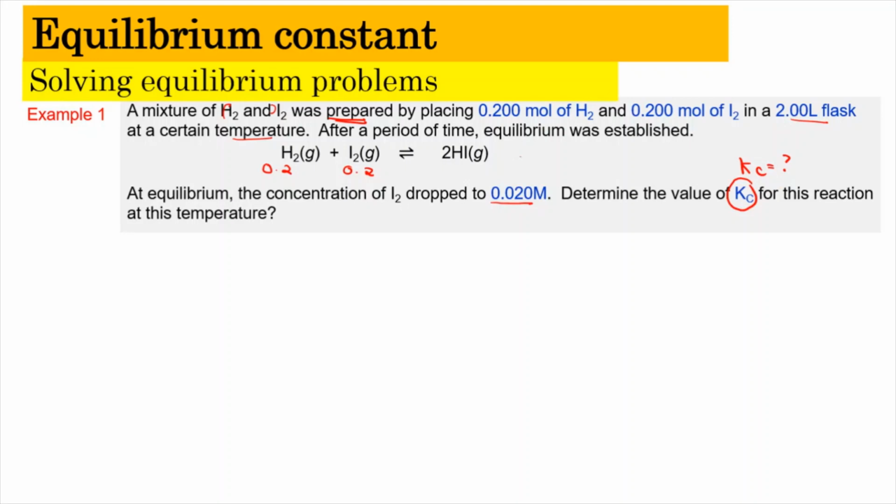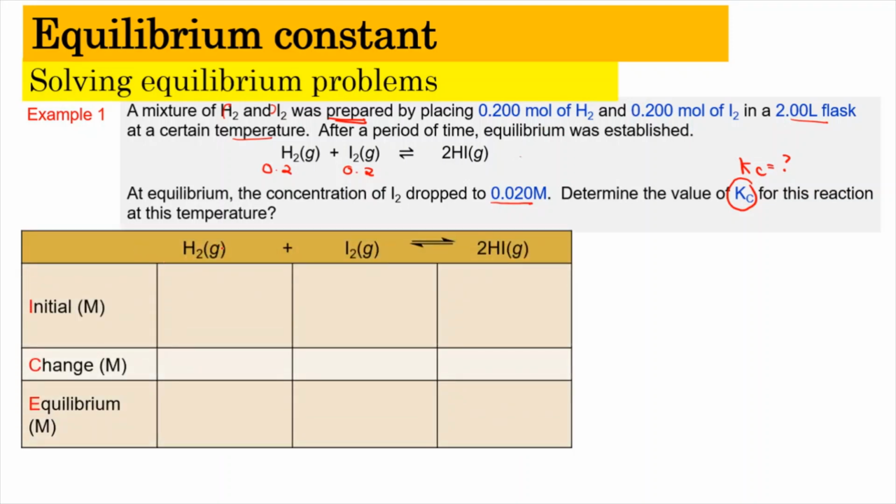So in order to solve this question systematically, we can use the ICE table. We need to write the equation again, which is the hydrogen gas reacting with iodine gas in order to produce 2 moles of hydrogen iodide. So the equation here is already balanced. We have the initial, change, as well as the equilibrium, and it is denoted in terms of the concentration because we need to find the Kc. Since we are denoting it in terms of concentration and we have the number of moles here, we know that our concentration is equal to the number of moles divided by the volume. The volume is given as 2 liters.